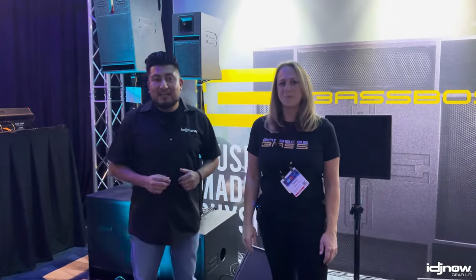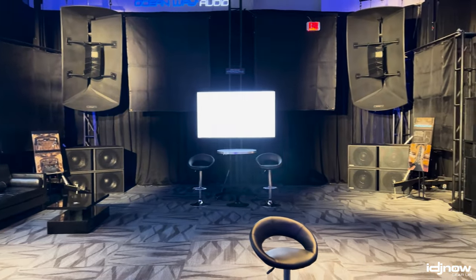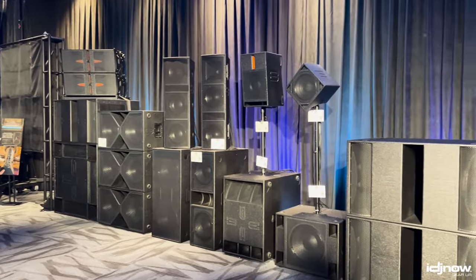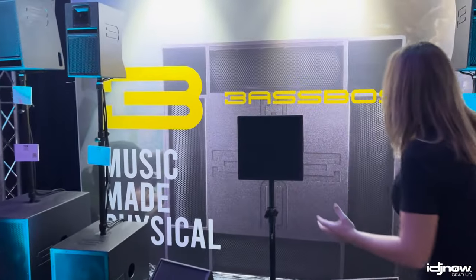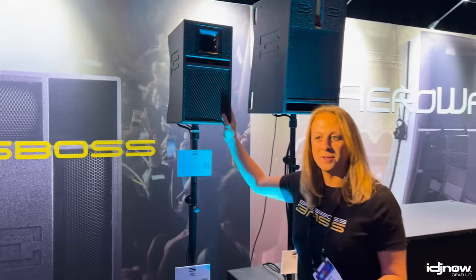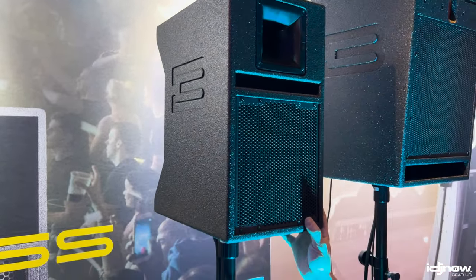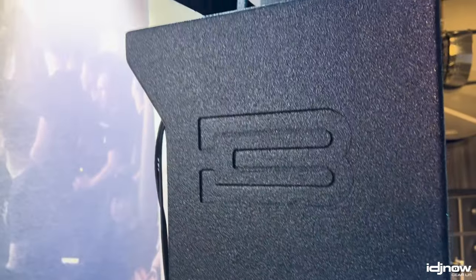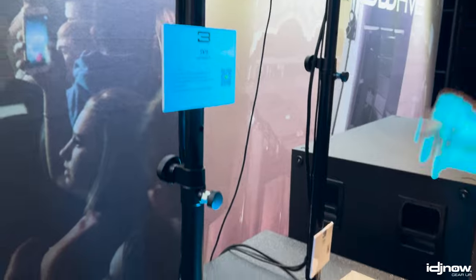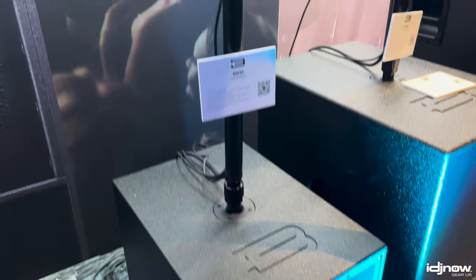Now, there's an extensive line. I would like you to take us through the journey of Base Boss — you guys cover such a large platform for every aspect. We have 12s, 18s, 21s. One of my favorite go-tos for portable mobile events is the SV9. Just listening to this in full range is mind-blowing — it truly sounds like you have a sub. And when you incorporate the sub below, which is the 15-inch Baby 15 — quite the monster in a small package — you unleash additional SPL. This is wonderful for mobile DJs with small transport, working in cities especially. This is my go-to rig right here.